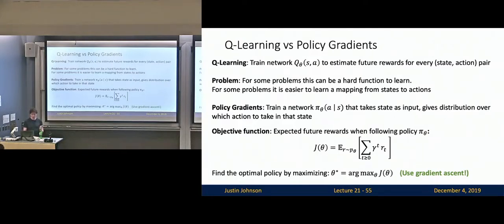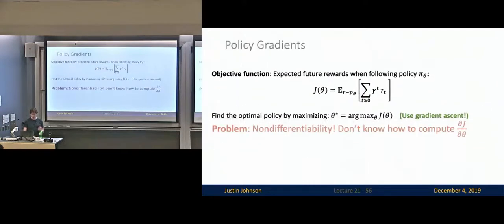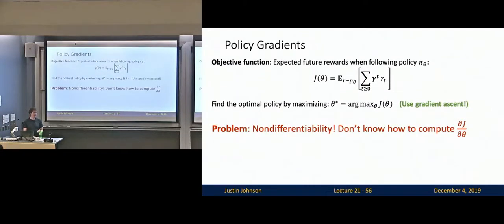Now the objective function is that we want to train the policy to maximize the expected sum of future rewards. So we can write down an objective function J which takes as input the weights of the neural network, and gives us the expected rewards that we would achieve if we were to execute the policy encoded with that network in the environment. Then our loss function is, let's just use gradient ascent on this. Let's compute the gradient of this objective J with respect to the parameters theta, and then use direct gradient ascent on the network weights. But of course, the problem with this is this non-differentiability problem.